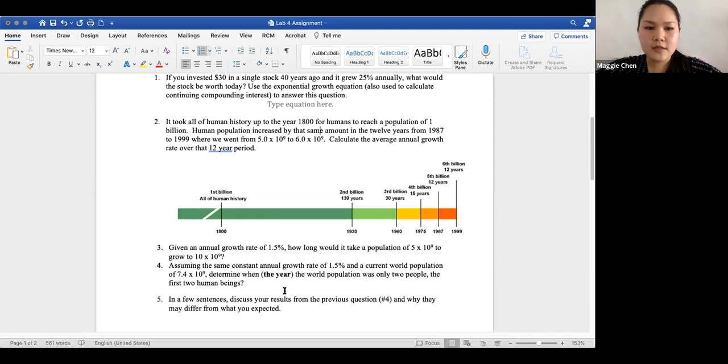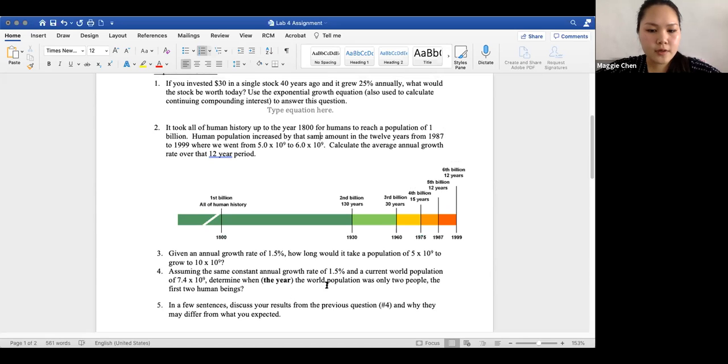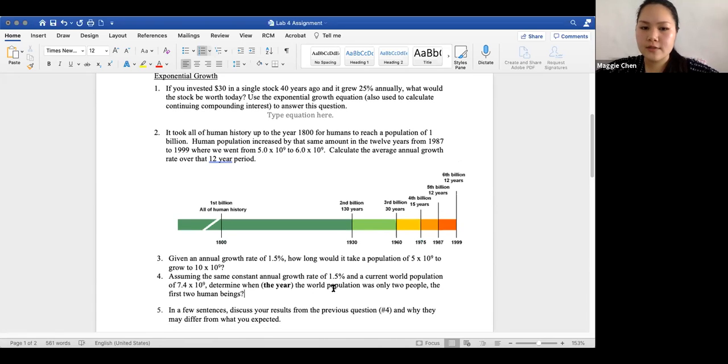As a heads up for question 4, when it says the current world population, this Word doc is referring to 2020. So the year that we're referring to is 2020 for question 4. I can also go over more questions as you go along. But as of now, did anybody have any questions before I put you all in breakout rooms?